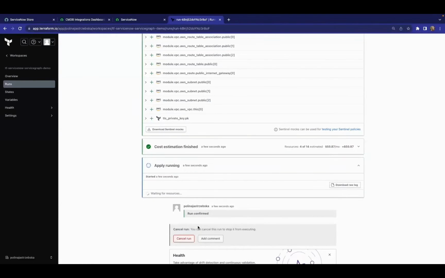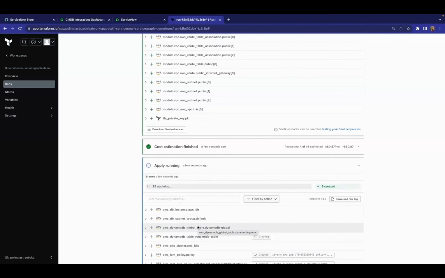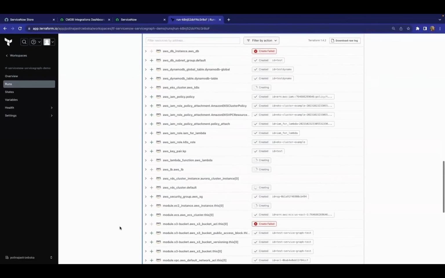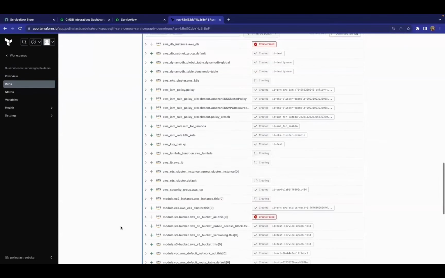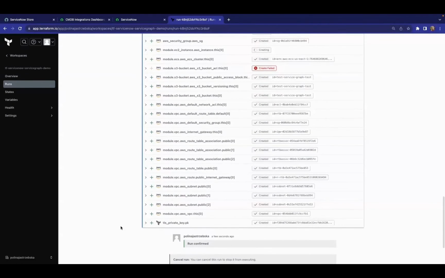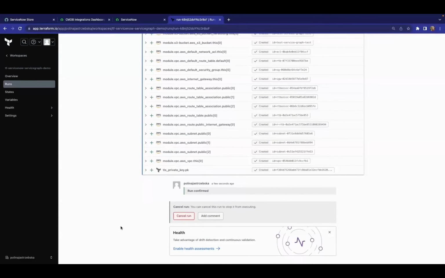The most significant of them, which are going to be imported into the ServiceNow CMDB, are some networking and security resources. We have a VPC, security group, a load balancer. We have a bunch of compute type items, an EC2 instance, and a Lambda function. We have some container-related resources such as ECS cluster and a Kubernetes cluster, and of course, storage. We have an S3 bucket here in this deployment. We have RDS database and cluster, DynamoDB global table. You can see some other resources on the list, but that's the core that I've mentioned.